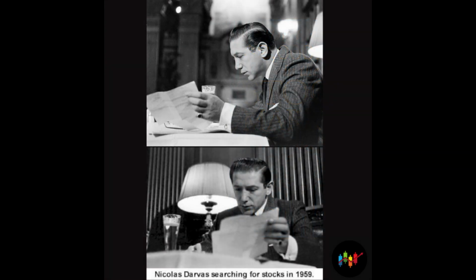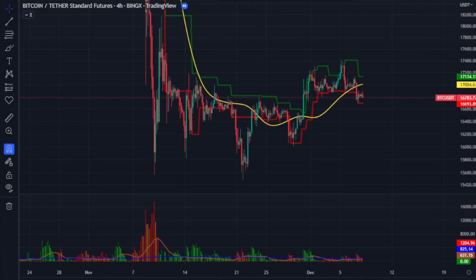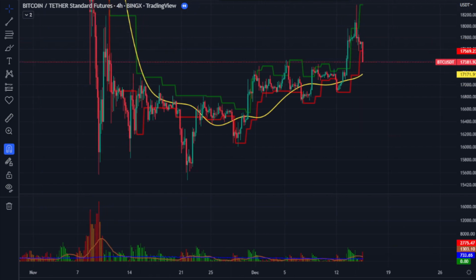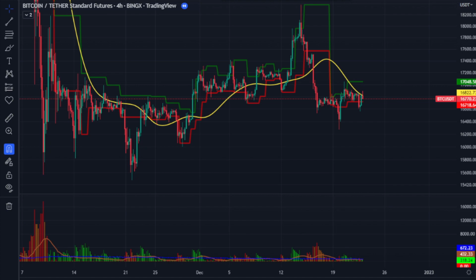Obviously, at the time that Nicolas Darvas lived, the technology and knowledge to know the financial markets was unknown to the vast majority of people. They did not have advanced tools like the ones we have now, such as TradingView, indicators, Trader Edge, or being able to open and close a trade from the comfort of your home or from your cell phone on a trip. What I want to say is that the necessary technology now exists, and we are going to take advantage of the fact that we already have indicators that allow us to see this strategy more clearly. So let's see how this strategy works.